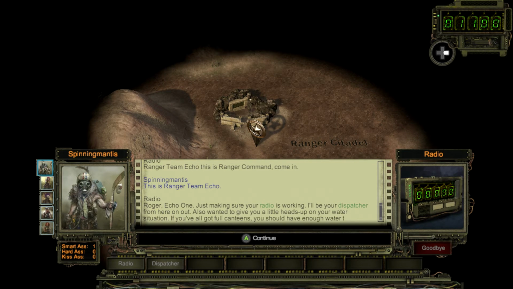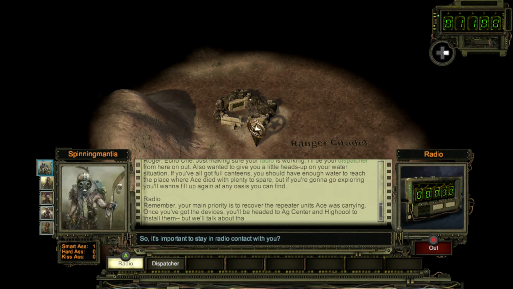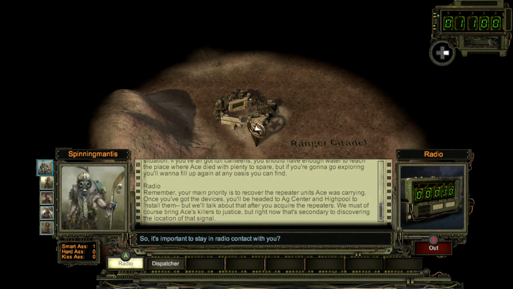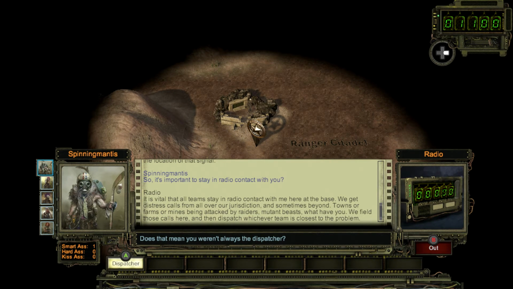Roger, Echo 1. Just making sure your radio is working. I'll be your dispatcher from here on out. I also wanted to give you a little heads up on your water situation. If you've all got full canteens, you should have enough water to reach the place where Ace died with plenty to spare. But if you're going to go exploring, you'll want to fill up again at any oasis you can find. Remember, your main priority is to recover the repeater units Ace was carrying. Once you've got the devices, you'll be headed to Ag Center and High Pool to install them. But we'll talk about that after you acquire the repeaters. We must, of course, bring Ace's killers to justice. But right now, that's secondary to discovering the location of that signal. It is vital that all teams stay in radio contact with me here at the base. We get distress calls from all over our jurisdiction and sometimes beyond. Towns or farms or mines being attacked by raiders, mutant beasts, what have you. We field those calls here and then dispatch whichever team is closest to the problem.